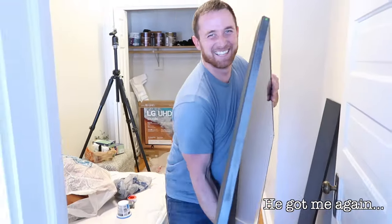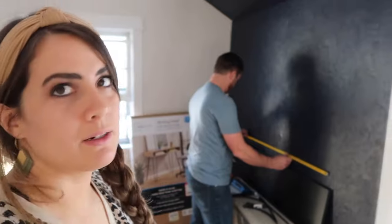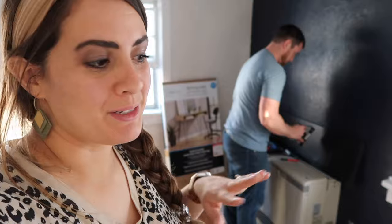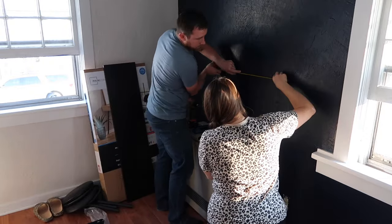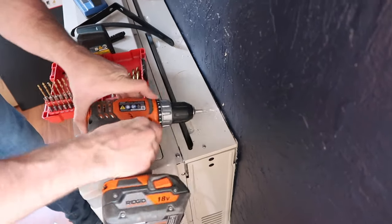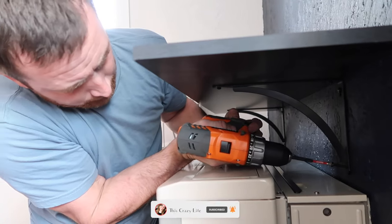The couch is in and it looks so nice! We have a rug to put in but I'll wait until other things are out of the space. My brother is working on putting a shelf right above the radiator and we're going to mount a TV up there as well. We just need the shelf high enough so you can still take out the heater filters. It'll be a nice little TV stand area where you can put some decor and the remote. We looked for an entryway table but couldn't find the right size or budget, so this shelf ended up working out perfectly — cheap and easy to install.